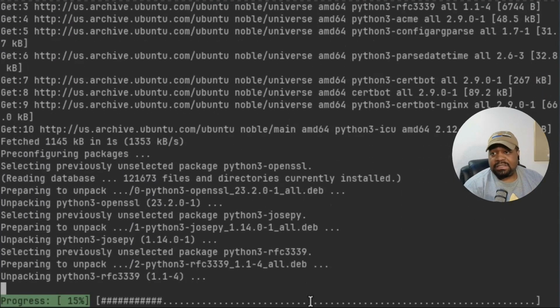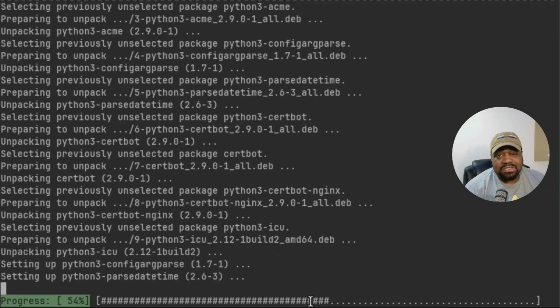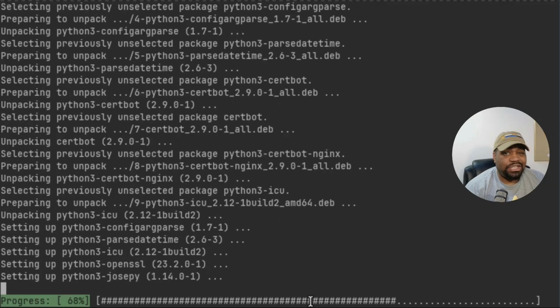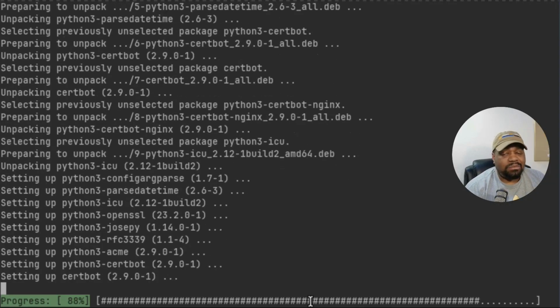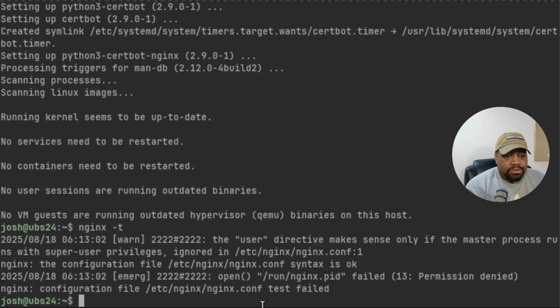Okay, all right, so just make sure you type in the package correctly, and like I always do with most of these videos, I go down and create a guide for you guys to follow, so you can just copy and paste the commands and you'll be good to go. Now let's do a quick check on our Nginx server. We can just type this command, nginx -t, and this will test our configurations and all that good stuff.